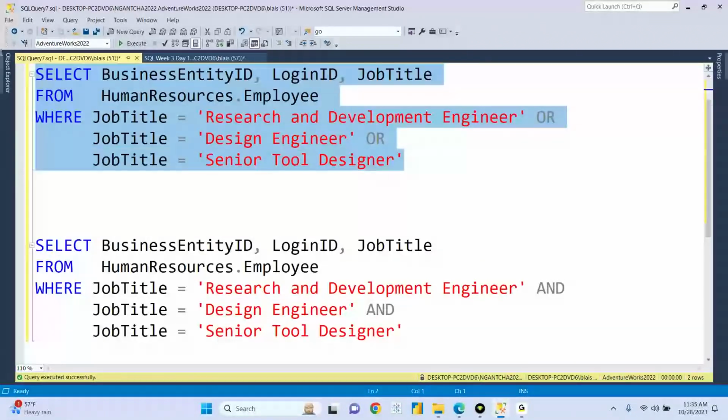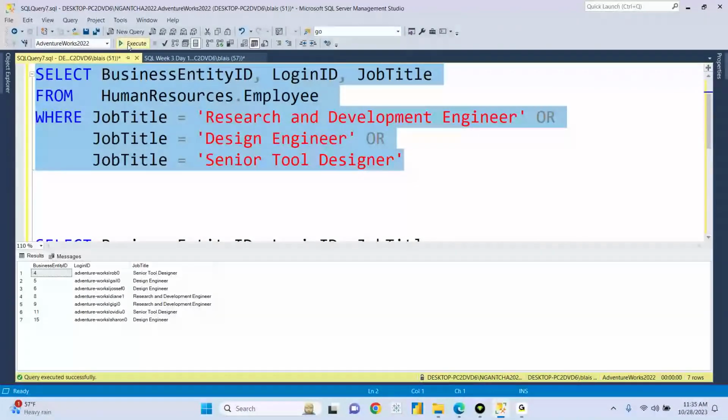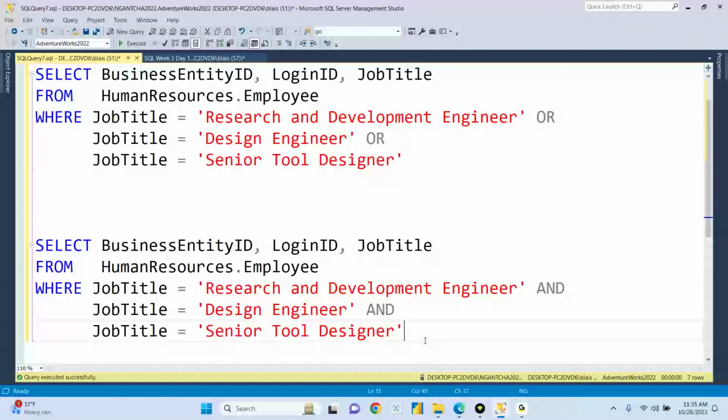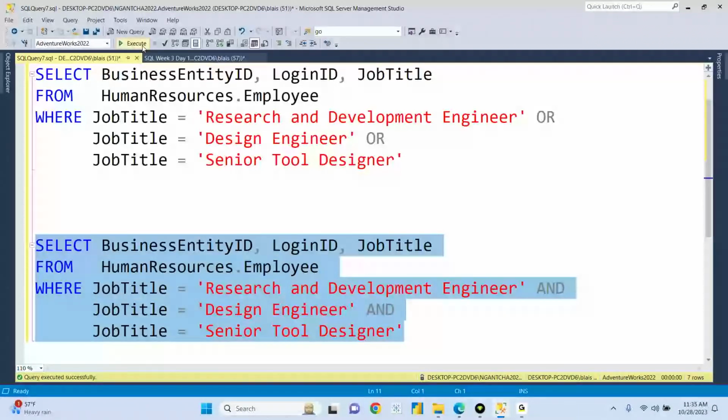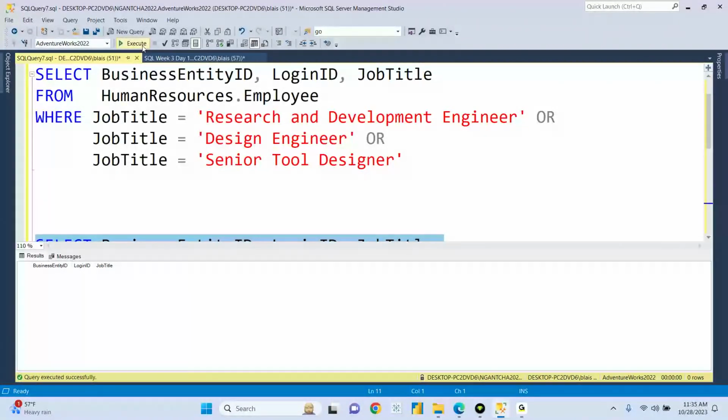We just ran this one and it gave us values. Can somebody explain to me why this is going to return nothing? And that is the foundation for understanding the difference between the use of the OR versus the use of the AND.